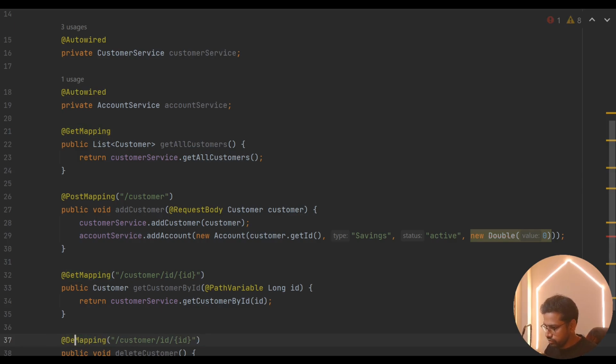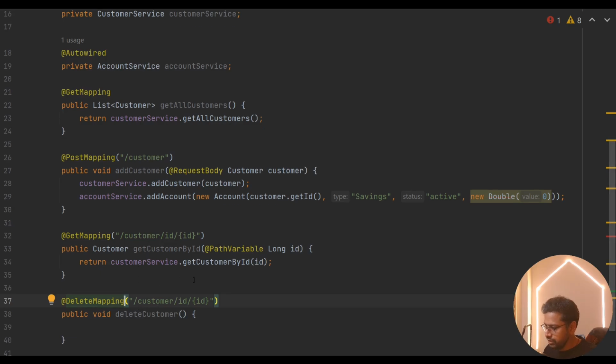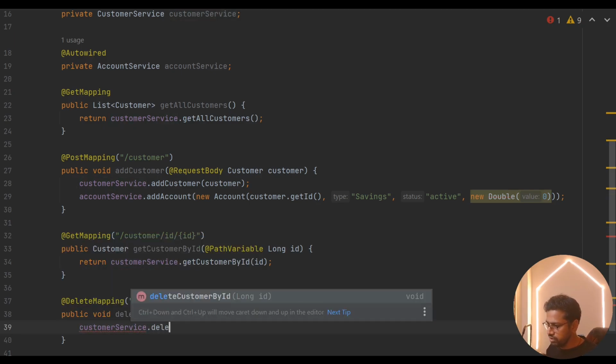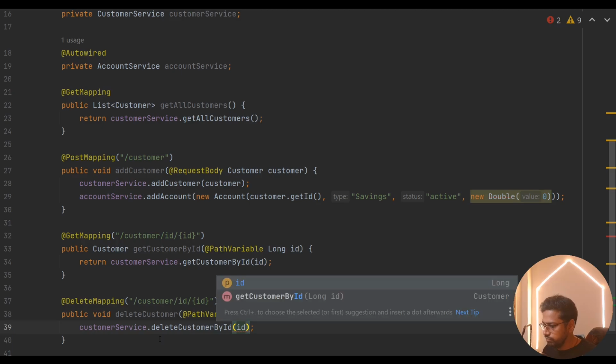So delete mapping. Okay, so they both look the same. So let's do something about it. Here we will do like this. We don't have to return, so customer service dot delete customer by ID and ID.